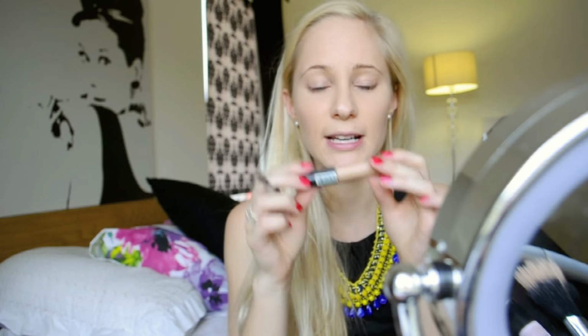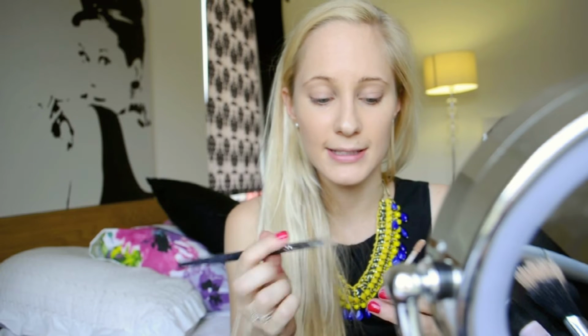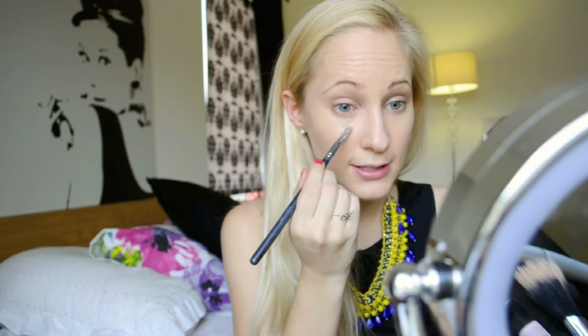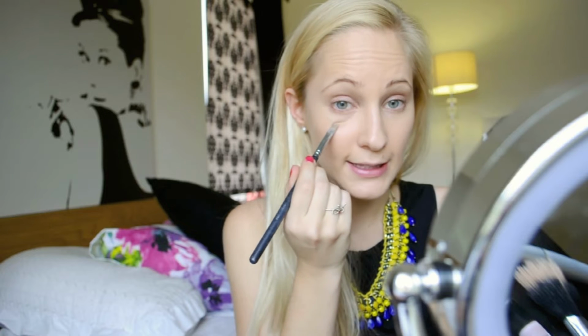I like to apply a certain technique of concealer on my under eye area, because I do have quite big or dark bags under my eyes. For every day, I usually just apply concealer all over the under eye area and then blend it in, because that's the fastest method. But for special events, my little tip or trick is to grab my concealer. You have to use a concealer that is lighter than your skin, and you're going to place this colour into the crease line of the bag area. So you're just following this line here. I'll do it again on this side. It's just following that shadow crease line of the under eye area. You just want to then blend this in.